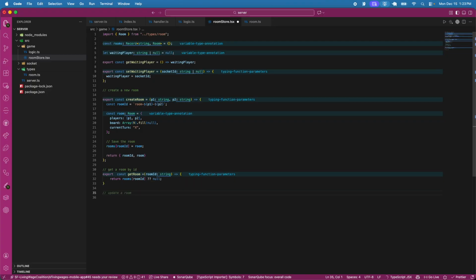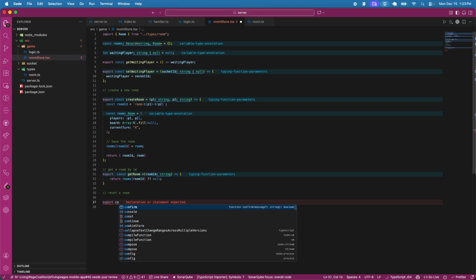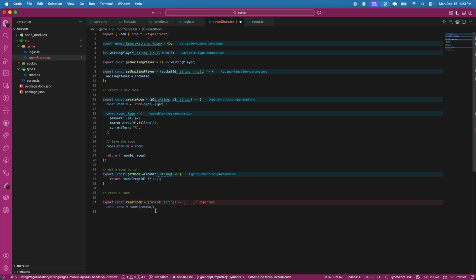And we need a way to reset the room or reset the game, right? And in that case, we are going to write a new function, and that function is resetRoom, okay, and we need as a parameter the room ID as well. We are gonna look through the rooms that we have stored here, and we're gonna look for a specific ID, and we are going to see if there is no room.